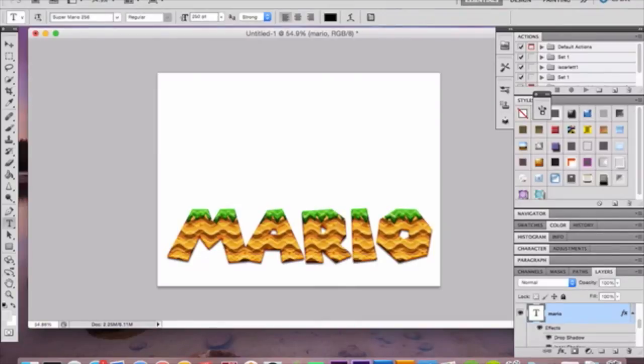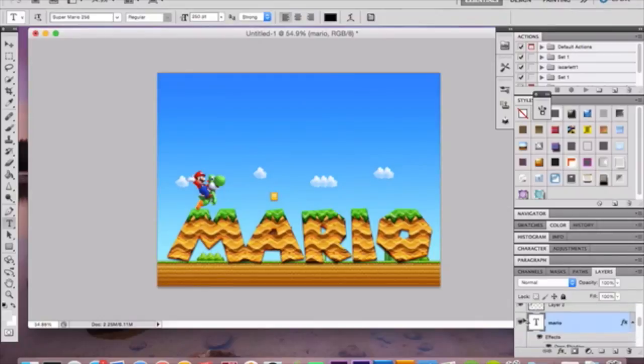So that's basically the text effect itself, but I want to take it further and add some other things to it, like a background and some things to really make it seem like a real Mario text effect. So I went to google.com, typed in a lot of cool Mario stuff, and I added a Mario. Hey, Luigi. Oh, that's Yoshi, sorry, not Luigi. My bad. And then, of course, I added a background. Why would you not? And I added some cool little coins, because coins are what make Mario Mario. And there you go. That's my Mario text effect.